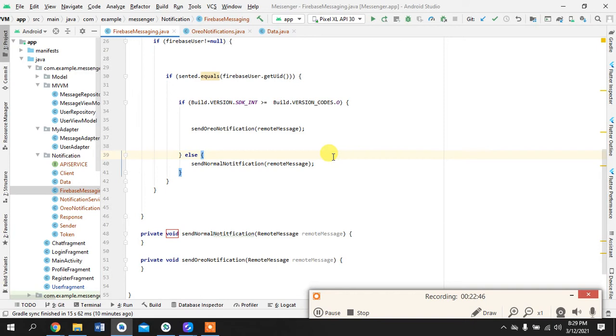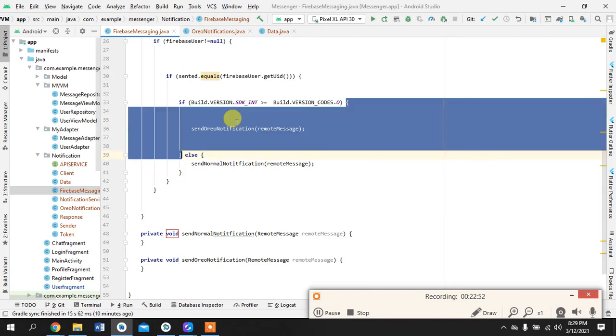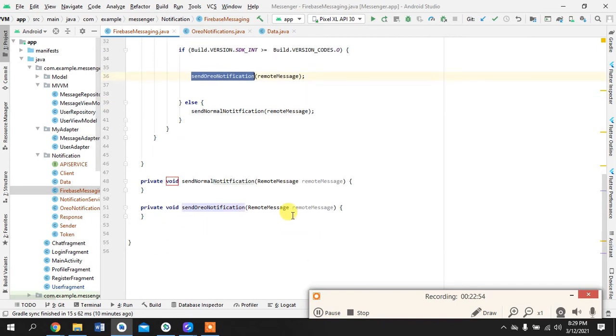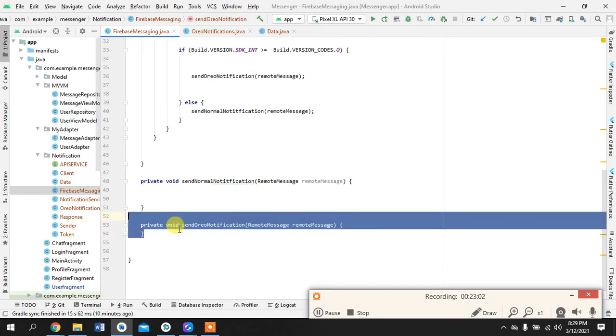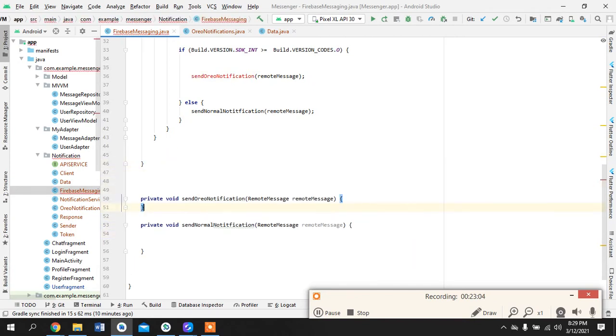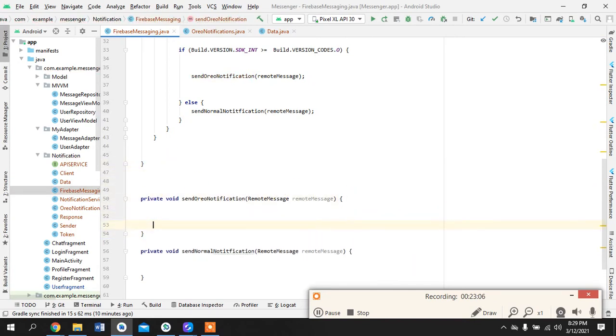Most of the time, we all have latest devices, but this step is still important, so we have to do a bit of double work. But if you have an old device, our user will still not miss the notification.